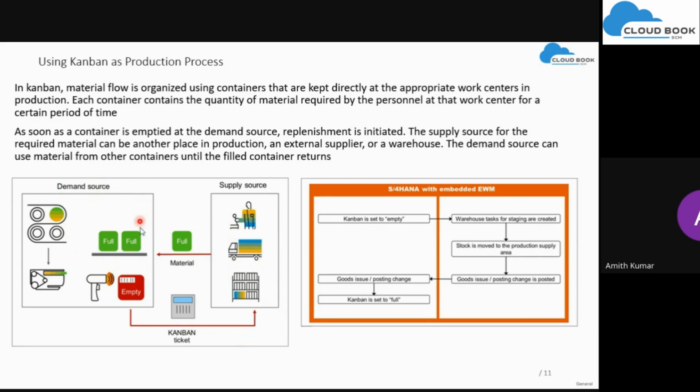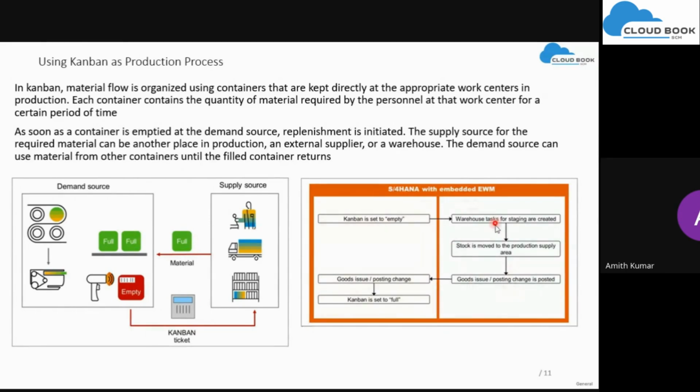Now, as I gave a scenario, consider this is a machine where your machine operator is using some consumables. A very easy example is lubricants. This drum is full of lubricants which is needed to produce your finished goods. For this kind of material, the consumables, you will not want any manual intervention. So for those kinds of things you will activate the Kanban based approach. The moment it becomes empty, it triggers information to the supply source. The supply source will receive it and send the stock to the demand source. That is the concept of the Kanban process.